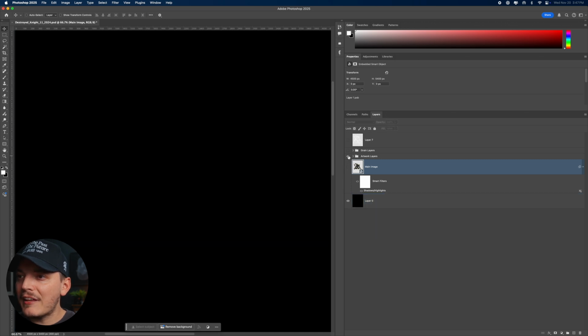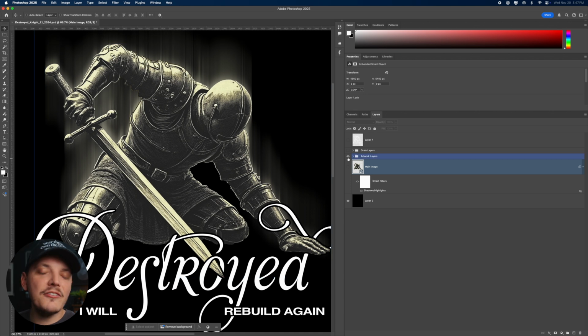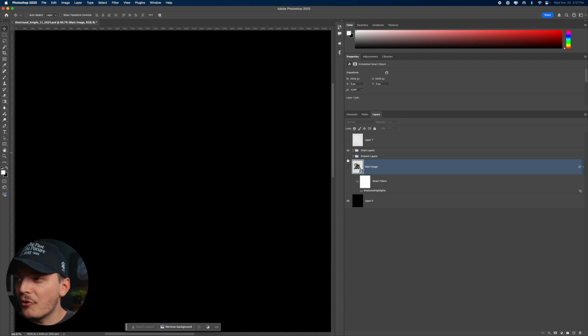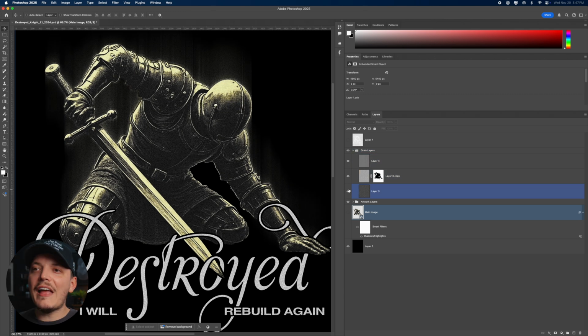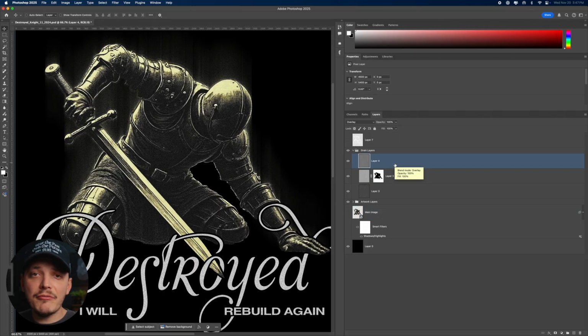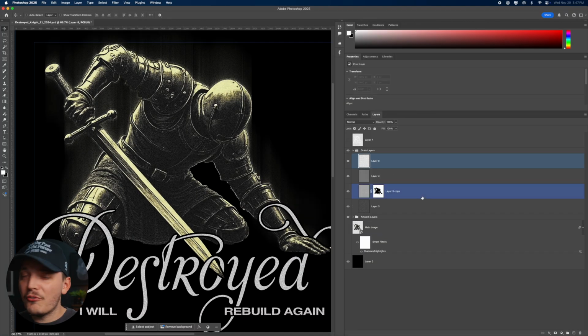So now when you put it together, we have this artwork that looks pretty cool. Now, obviously it's not done. We also have some grain layers. Let's toggle those on. So I have one grain layer, two grain layers, and then three. I'm just stacking a bunch of grain. I make grain a few different ways. I use reticulation, I use actual grain from the camera raw filter, or I just add noise. So I'll show you the noise method because it's the one that I use the most.